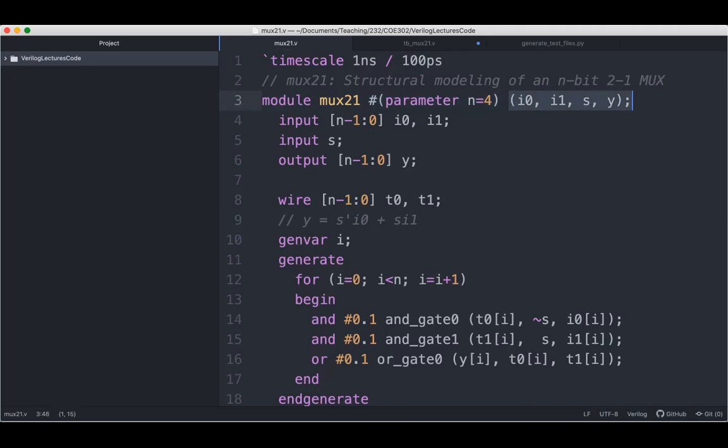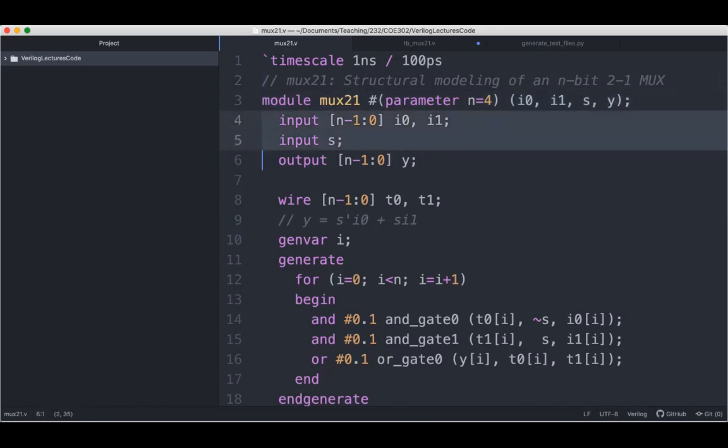For the circuit to be useful, it has to have an interface, either input or output. Maybe it has only outputs; if it has only inputs without outputs, it may not be that useful. Usually it has inputs and outputs. Now I'm just listing the names of the ports here, and then declaring them beneath the module definition.